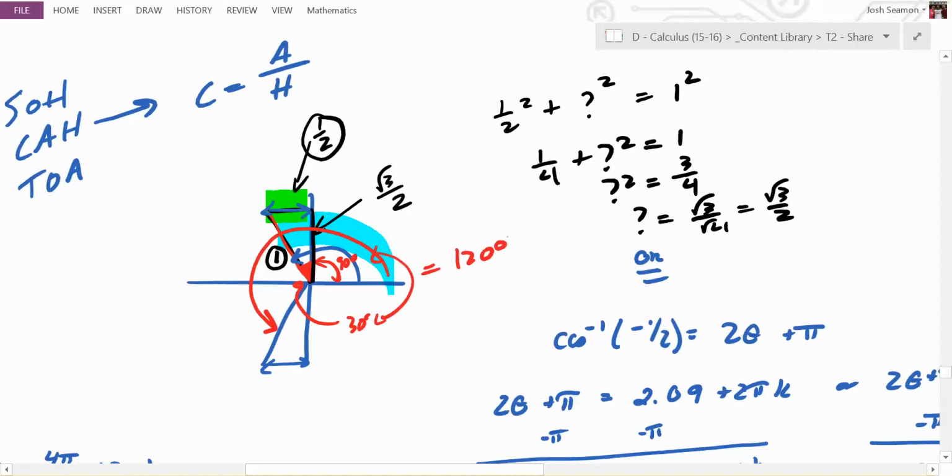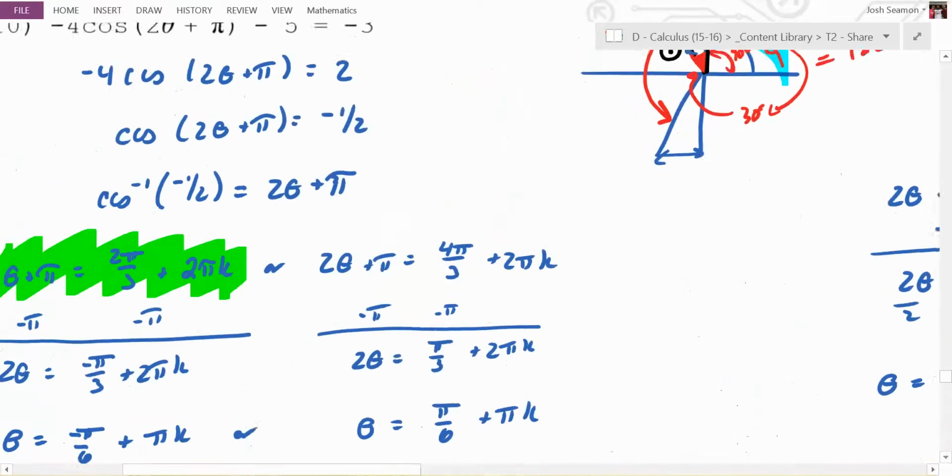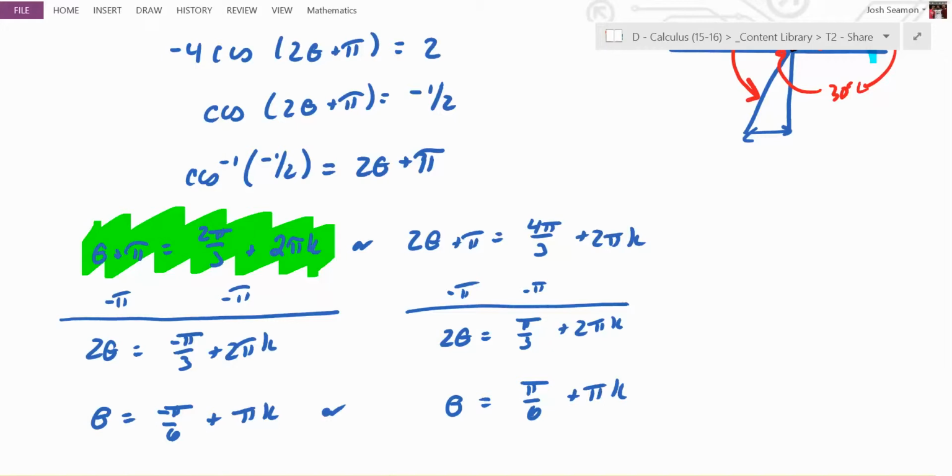120 degrees. 120 degrees in radians is what? You need to remember this. What's 30 degrees in radians? You should know that. It's pi over 6. How do you turn 30 into 120? Multiply by 4. So if 30 degrees is pi over 6, 120 degrees is 4 pi over 6, so that's 2 pi over 3. So that first angle value is 2 pi over 3.